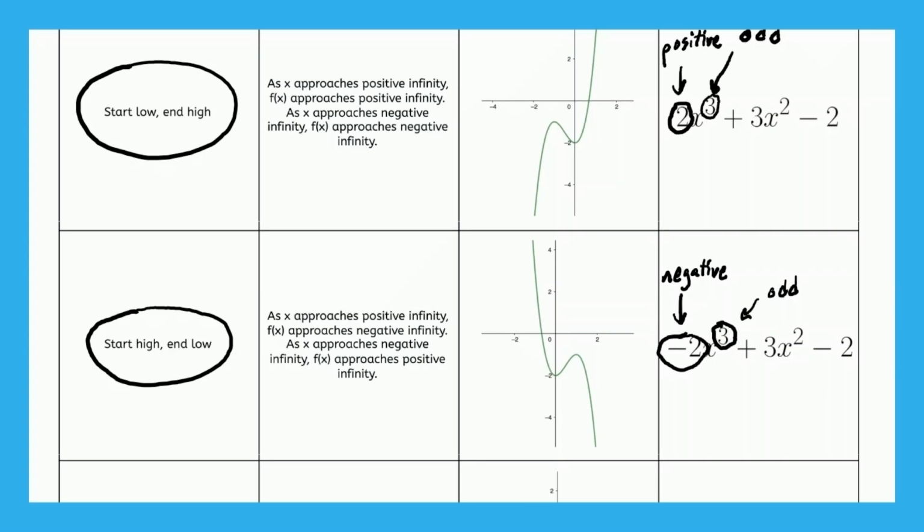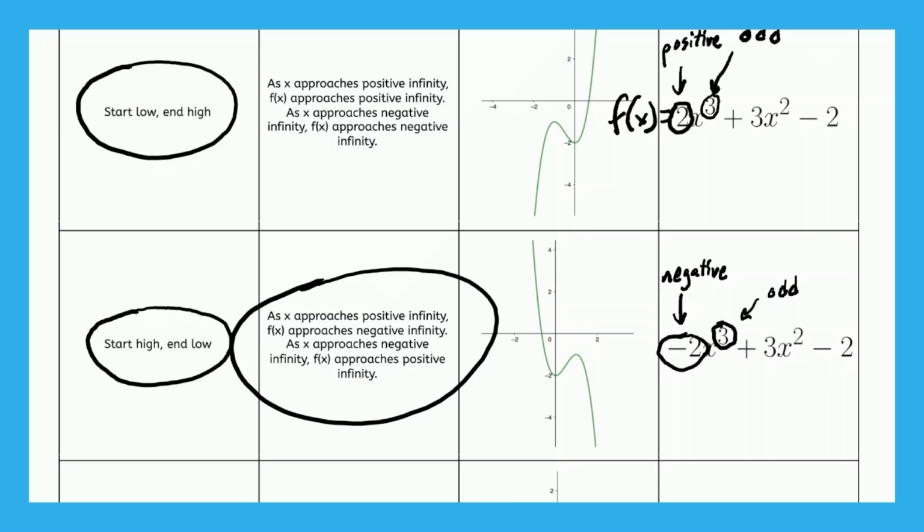So if our equation has an odd degree and a negative leading coefficient, then we know that the end behavior will be like this example. It will be a start high and end low graph. And we're assuming that each of these equations are actually f of x. F of x is equal to all of that, but just for simplicity, we didn't write f of x every time. In other words, in each example, the expression right here is f of x.